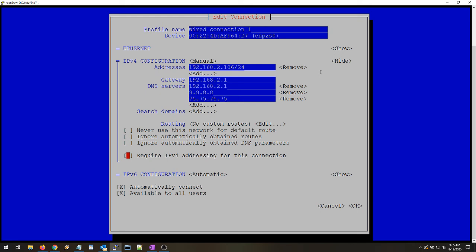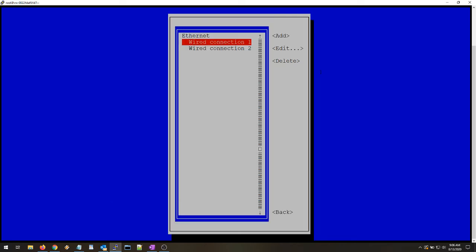Everything else that's not enabled, you want to leave it alone. Other things down here, automatically connect. You can see the X is there for it's enabled, so you want to leave that alone. Available to all users? Yes, leave that alone. And then once you've made your changes, you're okay with them, you just go to OK here, press enter, and then that's saved and you're back to this screen.